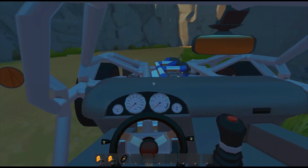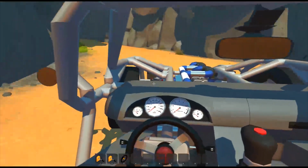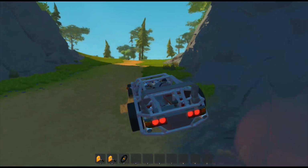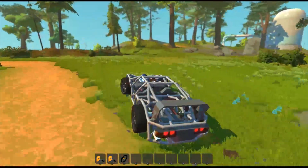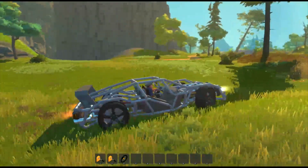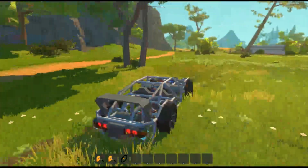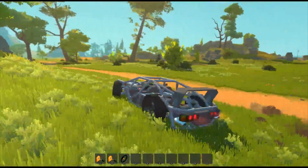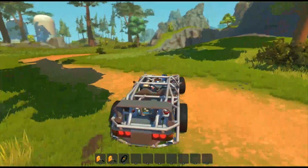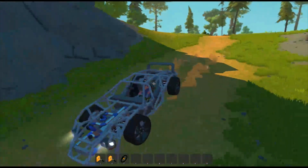It's fast and it sounds unique. Or maybe not. It could be the normal sound. It sounds kind of cool. It handles really good. Nice and low, little travel. This handles really, really good. It's a little slidey, but it's Scrap. What do you expect? You're on dirt. I can even still hear it. Usually you can't even hear them. This is awesome. I really like this. Great looking chassis too.